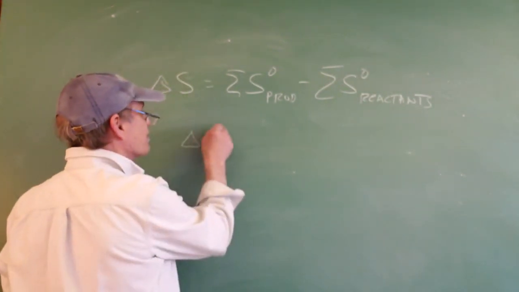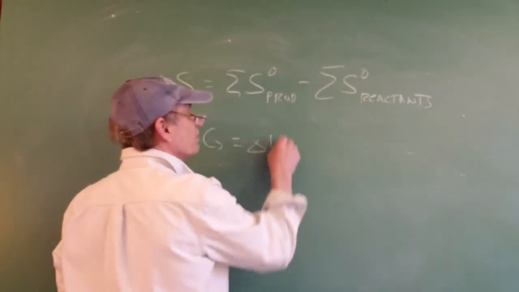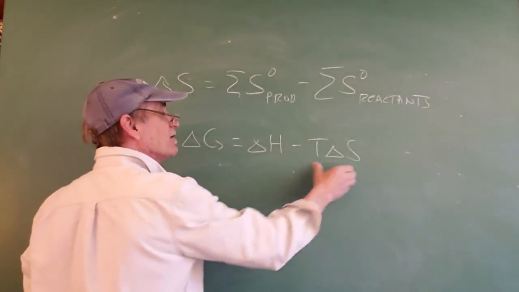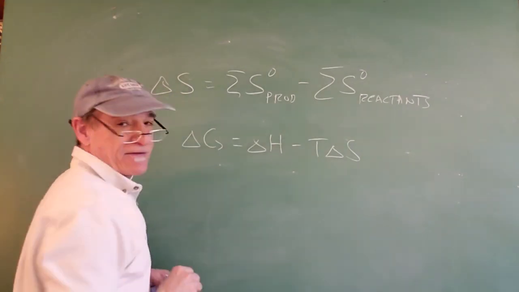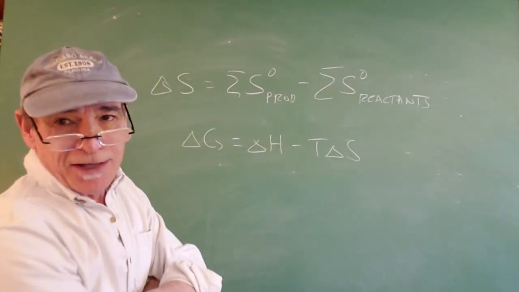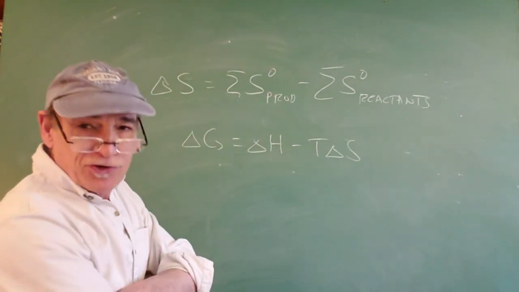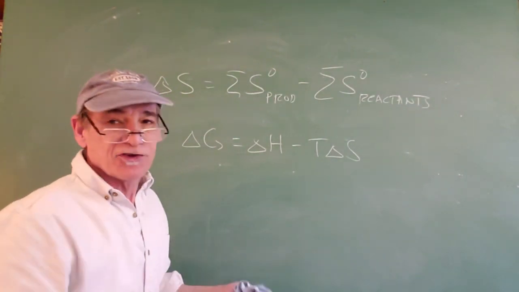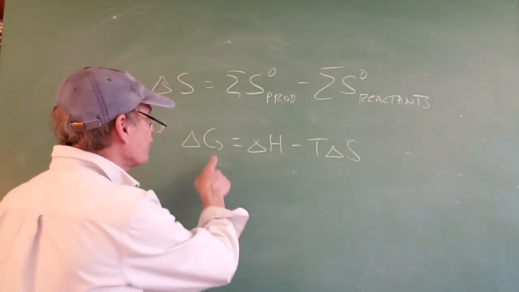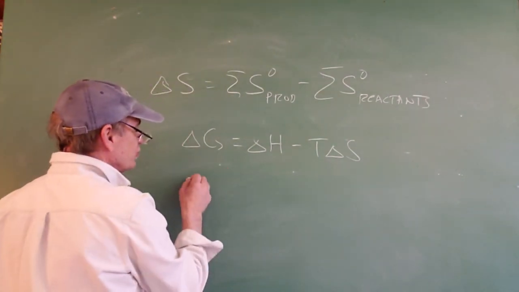And ultimately we got to this equation, that delta G was delta H minus T delta S. And this is the difference between the heat hill and the randomness hill to find that delta G. And again, delta G points to reaction spontaneity. If it's a negative value, the reaction is likely to go spontaneously. If it's positive, it's not. All right, and we also illustrated that there's a summation law for the Gibbs free energy of formation.